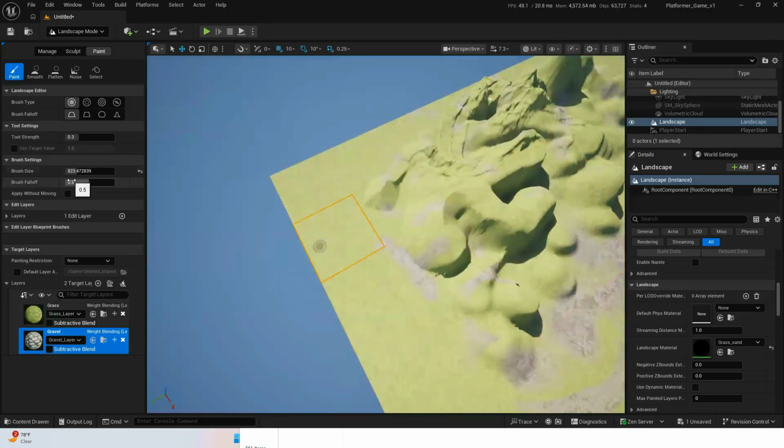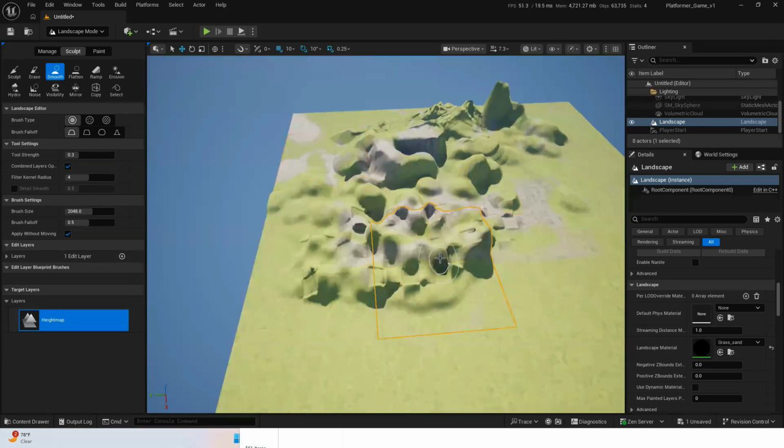Of course, you could adjust the brush falloff. I mean, that's just different things you can adjust, but it all depends on you and how you want to edit this. So I'll bring the video to an end here.